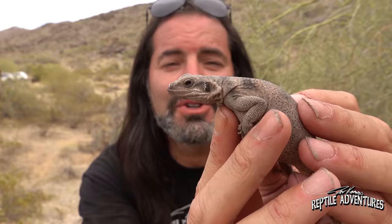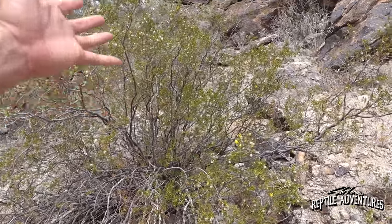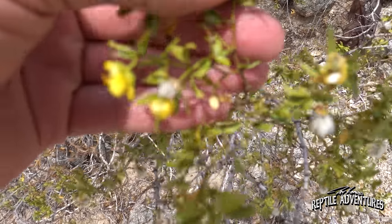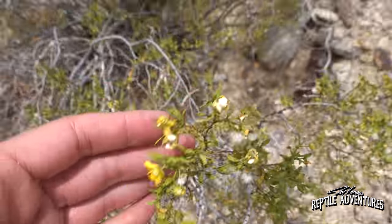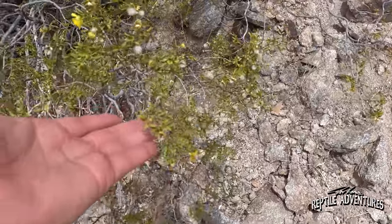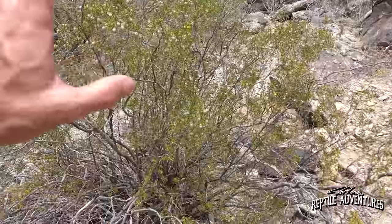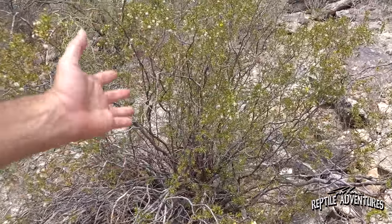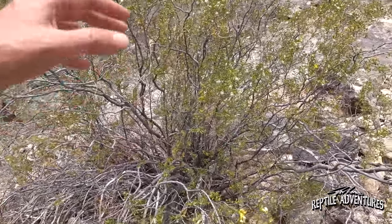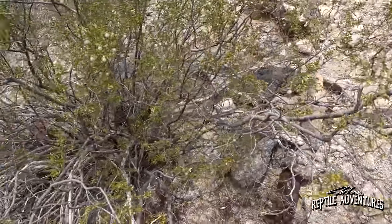This is the chuckwalla's primary food source out here — this is a creosote bush. There are really succulent leaves and flowers on these creosote bushes. You can see down here it's been stripped clean, while the branches out of reach of the chuckwalla are flourishing and flowering. The creosote bush is one of the oldest living things on the planet — some in California have been carbon dated to over 2,000 years old. This is the chuckwalla's primary food source. But a lot of people who'd like to work with chuckwallas simply can't get a steady supply of creosote shipped to them, and I think that's one of the deterrents for people not working with chuckwallas.